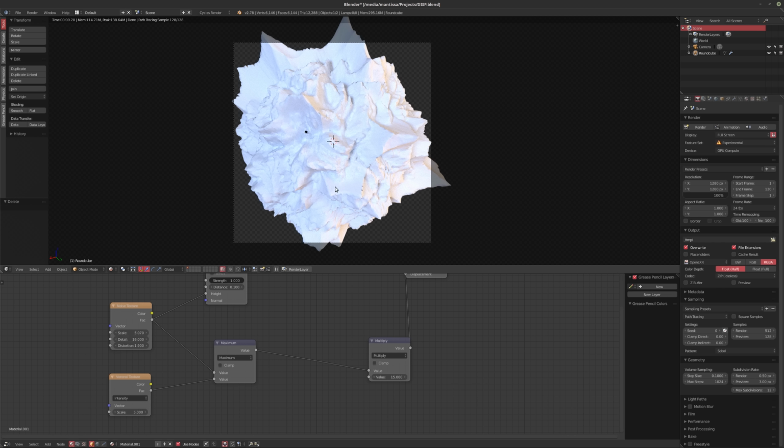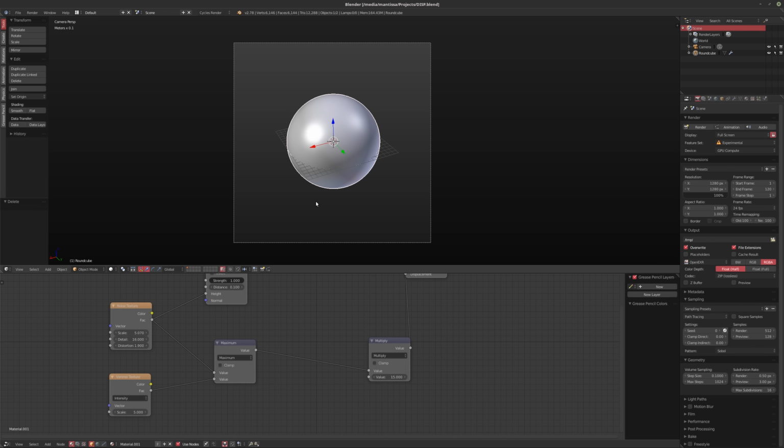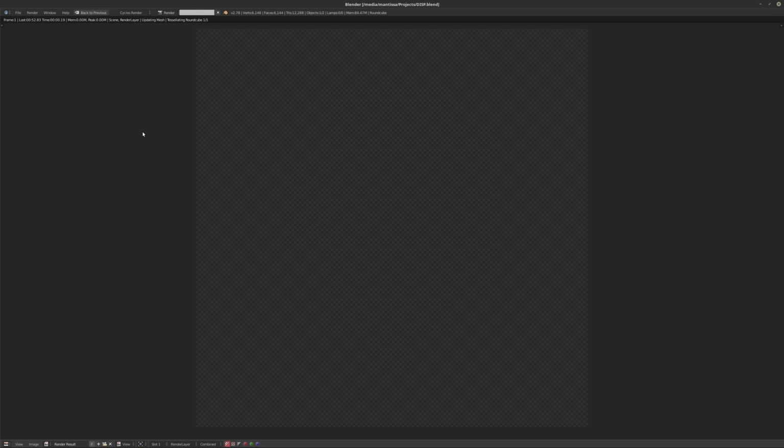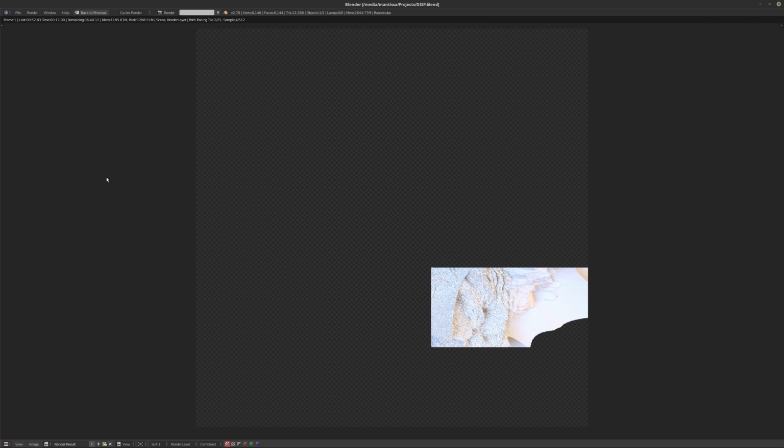But again, we have some pretty hefty subdivisions. If we bump these up, for example, let's see how far I can push it. It might crash, but we can keep trying until we run out of memory or something crazy happens. Let's just let it run. It's taking a while, but it's nice that you're able to get a really nice preview of what's going on, and you're able to control that separately, and to be able to see it in the viewport render is awesome. So I really like the approach they've taken with it. I think it's really well done.